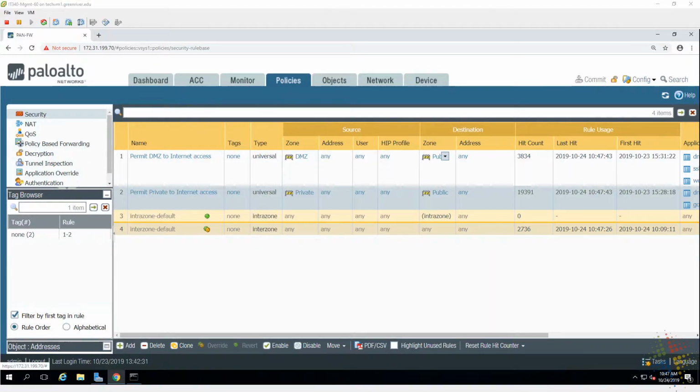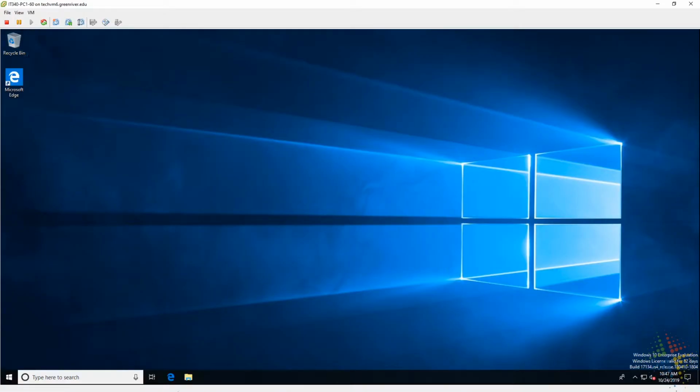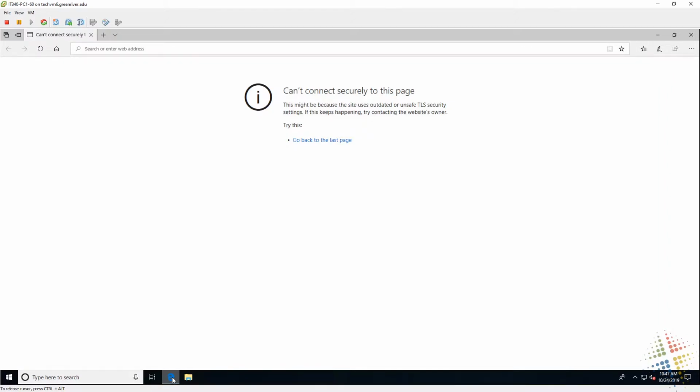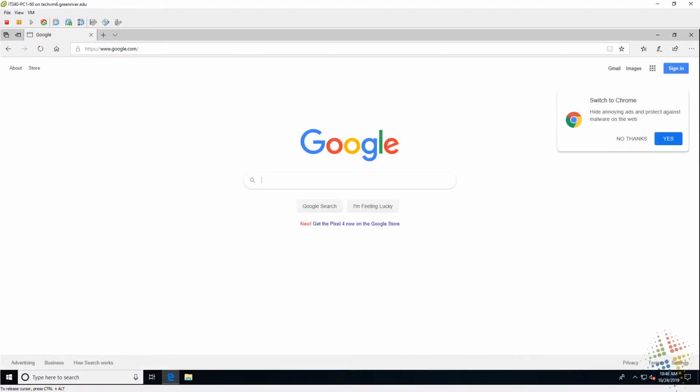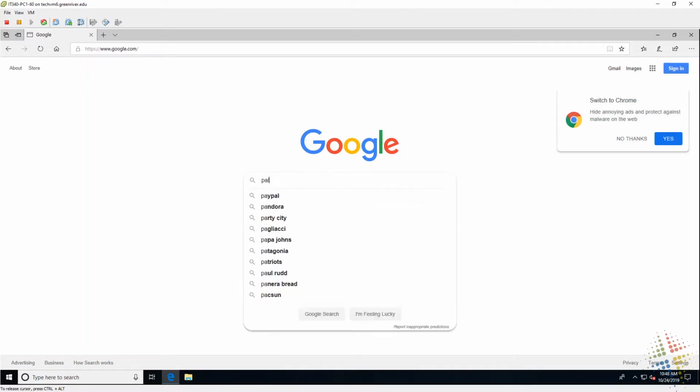All right, so now if I go back to my client and open up a web browser, it's going to want to start off by going to msn.com and it can't. If I try to go to yahoo.com, which I was able to do just a few seconds ago, it can't because we removed our SSL and our web browsing applications. However, if I go to google.com, it immediately pops right up because I included Google Base, which allows for this search feature. So now I can start searching for Palo Alto or any other component in here.